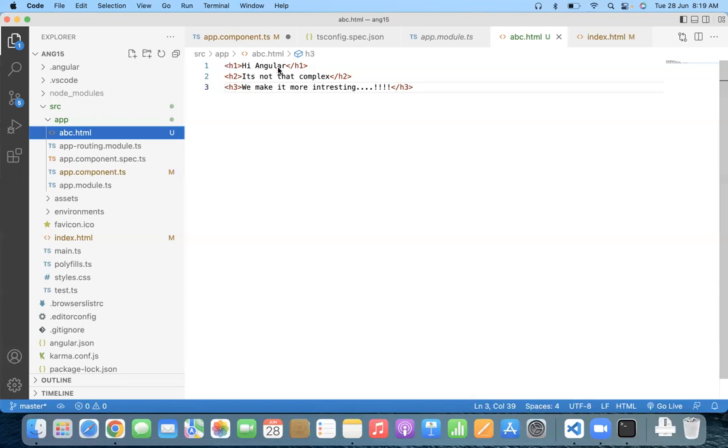The whole template we write in the HTML. The whole style is written in the CSS file, and these two are configured as a component in the component TS file.